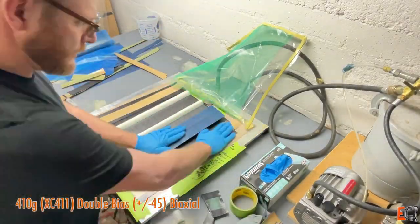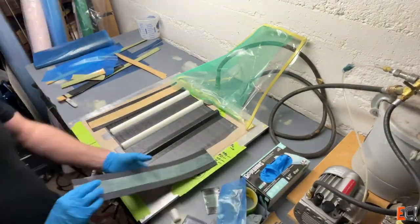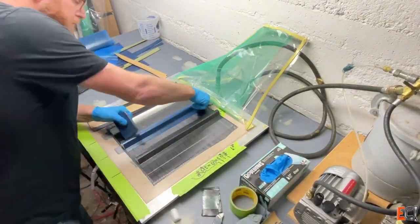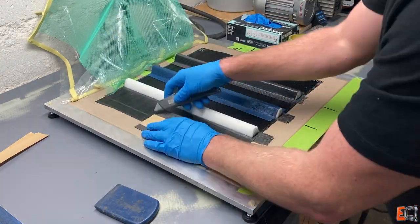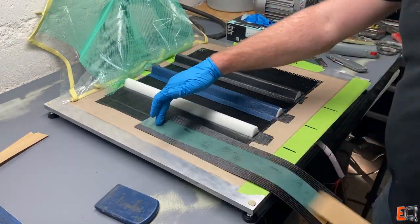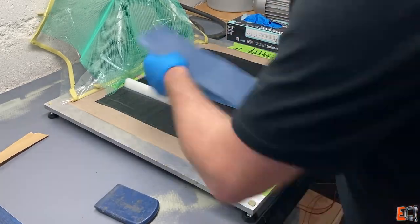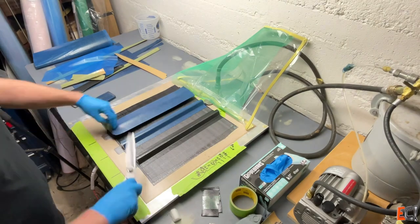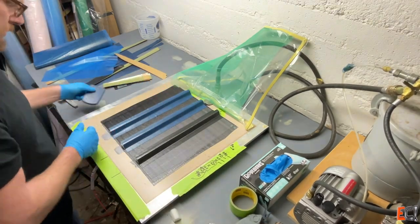So you can see this backer coming off, and as I touch it with my fingers, you can see it get dark. The air is getting worked out. Something thick, you definitely want to make sure the air is worked out of that interface between the glue film and the prepreg. Using a little rub stick here to push it into the corners to make sure there's no bridging.